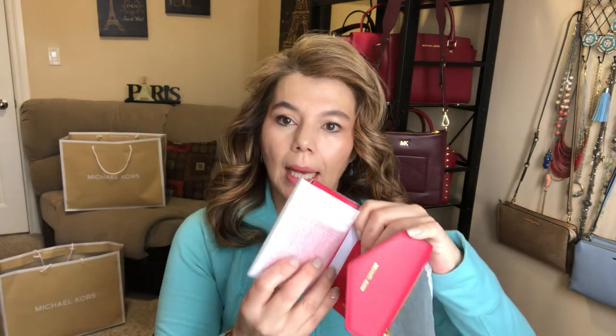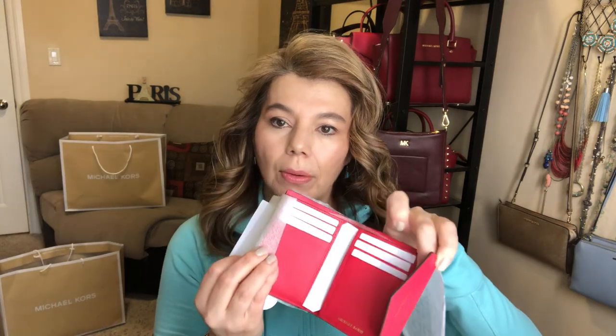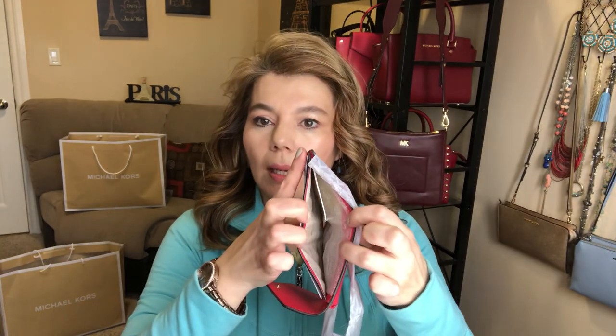The other thing I found was a really cute wallet — I didn't even unwrap it yet. As you can see, it does open up and has six credit card slots. This is the Blakely wallet, billfold slot, and on the back it does have a zip coin compartment. I'll do a better review on that when I have more time.